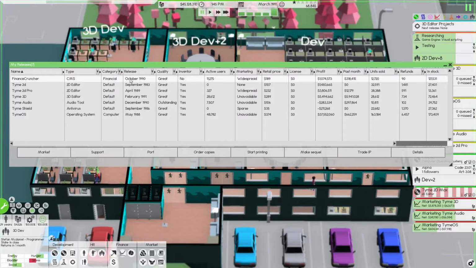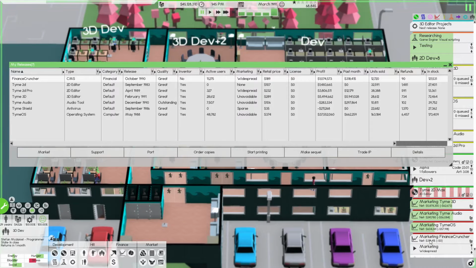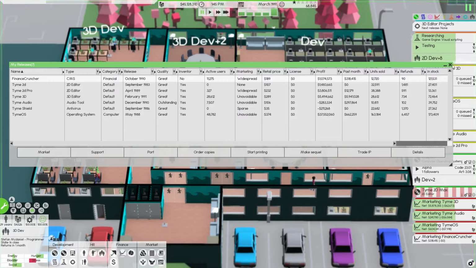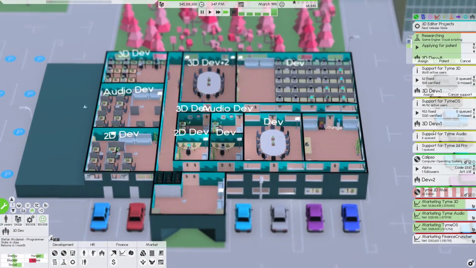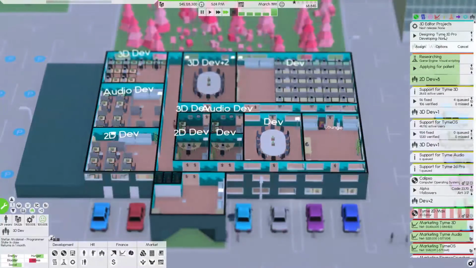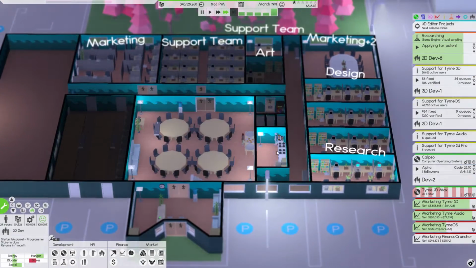That company was only just released in October of 1990. So I'm going to try and put our marketing department on that with a little bit of budget and see what we can get out of it. I'm going to make that a $70,000 budget. Let's put some money towards that and see if we can get any money out of Finance Cruncher. Eventually, I'd like to make my own CMS, so that'll come in handy down the road as well. So we're burning through the research, which is fantastic. We are designing Time 3D Pro, which is good. And we'll go from there.